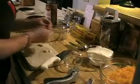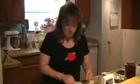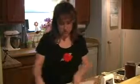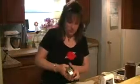Oh, this just smells so good. Fresh garlic is always so much better in a dish because you can really taste the freshness of it. Now you can use the canned, that's totally fine, or the stuff that comes in a jar, that is totally fine. It's up to you. I kind of like using the fresh. We're going to squeeze it through my mincer.